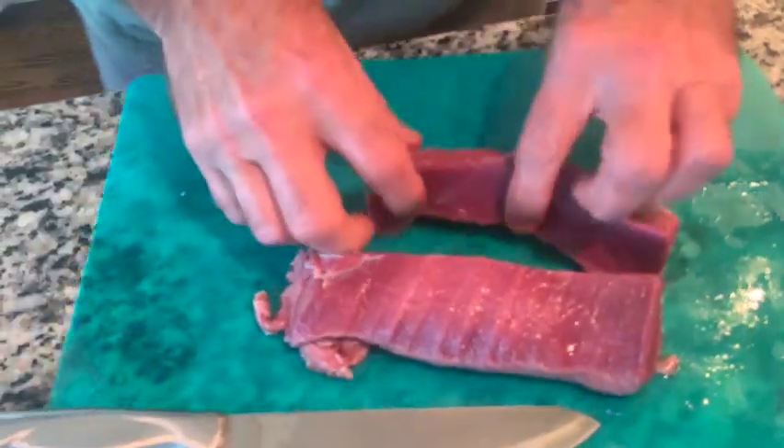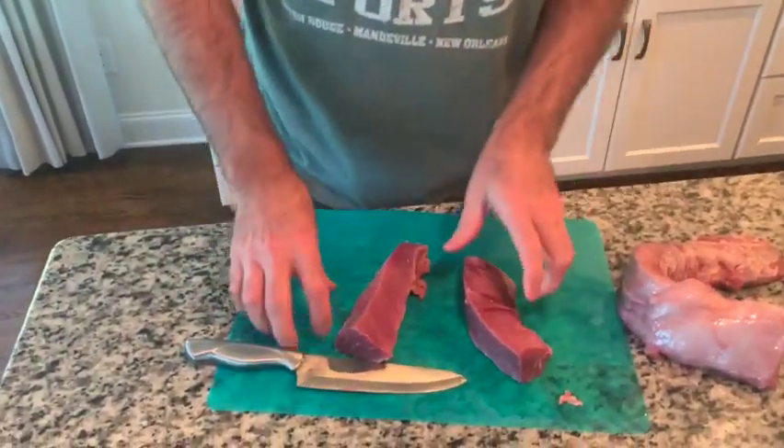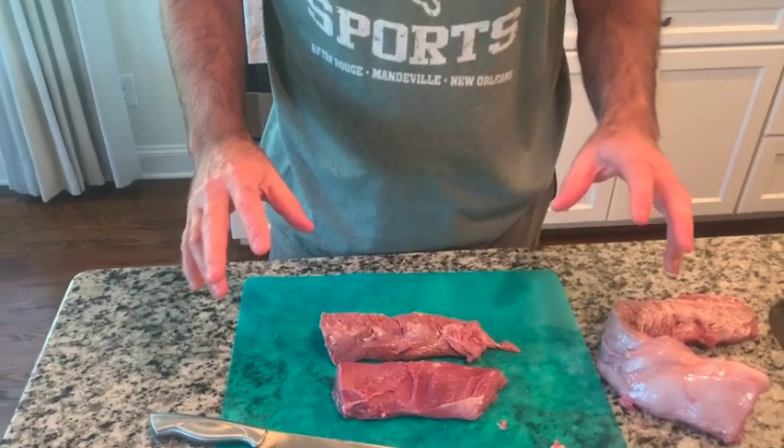Full disclosure — I know nothing about cooking, I can't cook hardly anything, so if I can do this, anybody can. We have our two pieces and the next order of business is to turn the spice rack and load them up on both sides. Then we'll take a really hot skillet, put some oil in it, get it smoking hot — so you think it's about to catch on fire — and just like searing a steak, drop them in there. About 30 seconds on one side, flip, 30 seconds on the other side, then two to three minutes on one side, flip, one more minute. That'll have them about medium rare, which I think is where they're the tenderest and taste the best.